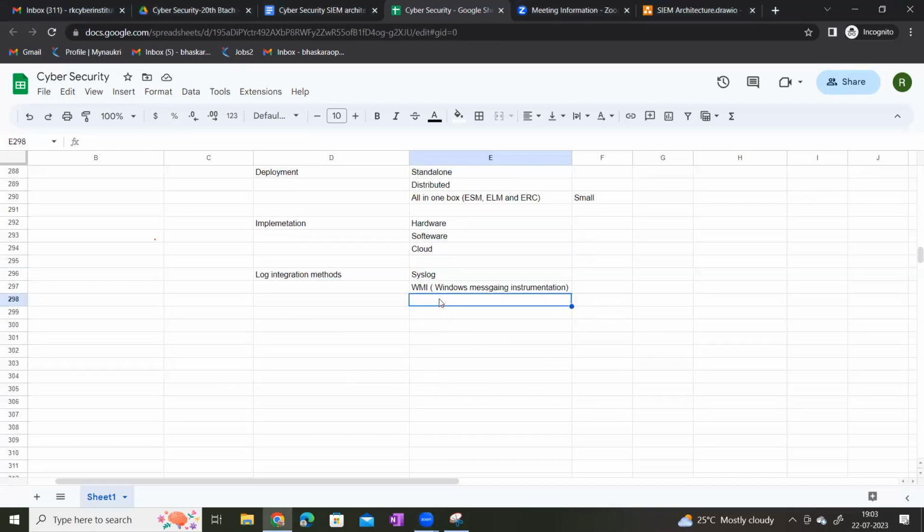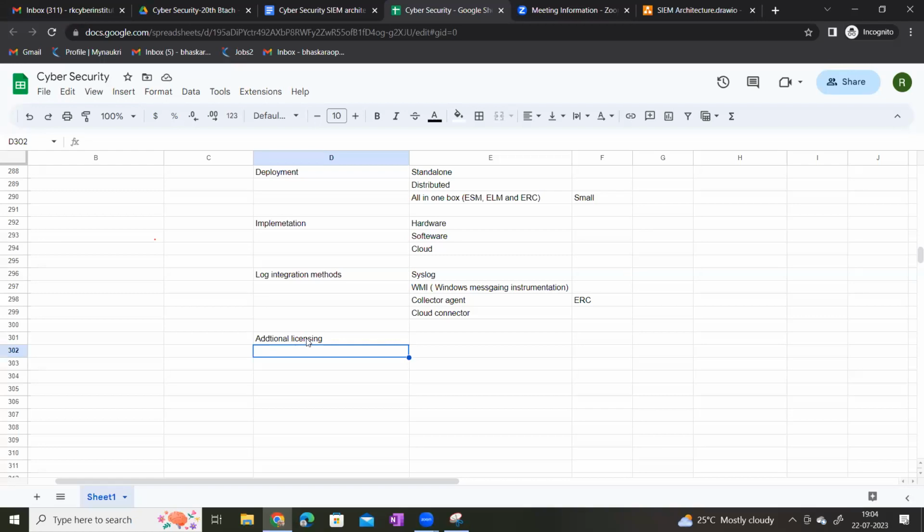So next method, it will support even collector agent also. Collector agent method in our McAfee it is called ERC. Okay. So these are all the different types of methods, even cloud connector also. Cloud connector as well. So these are all the different log integration methods supported by McAfee. Okay. So next one is additional modules or additional licensing or additional features what we have to purchase.